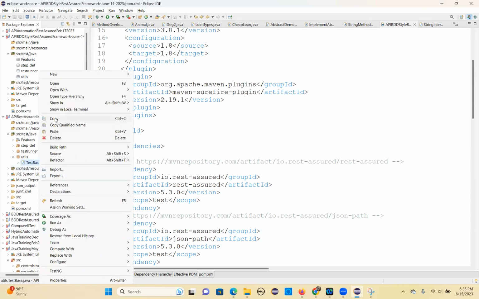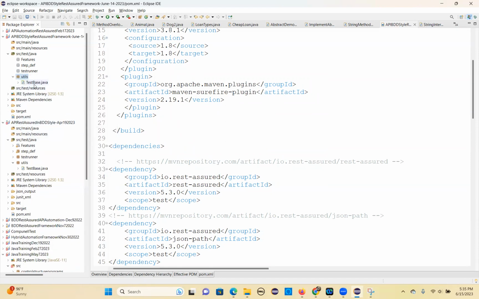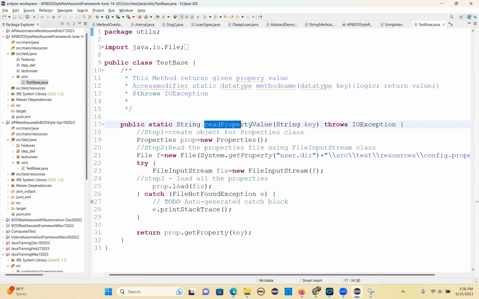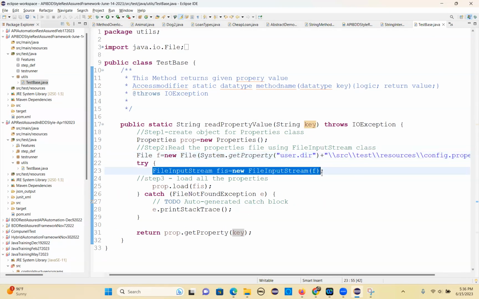So let me take this, copy and paste it here. What is there in this? Just one method, the read property value method, with a string key. Basically it is going to read the data from the properties file. File f equal to new File, System.getProperty user.dir, src/test/resources/config.properties. FileInputStream fs equal to new FileInputStream, and pass this file object reference.